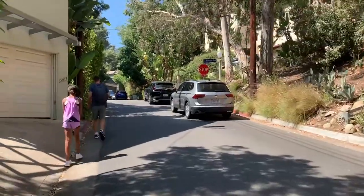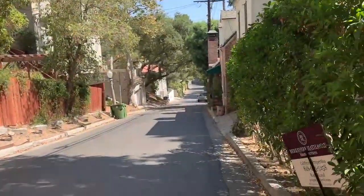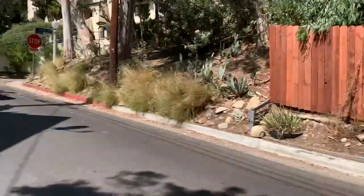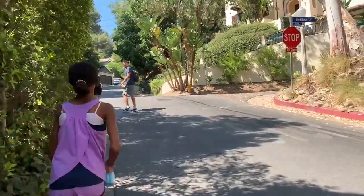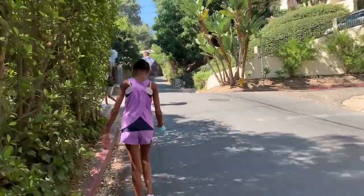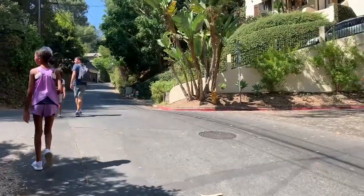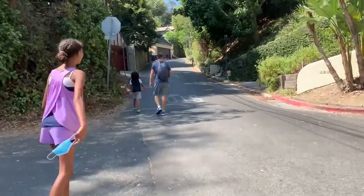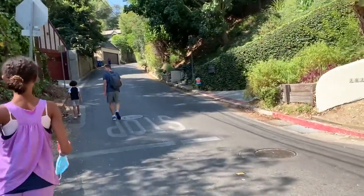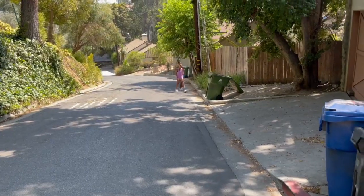We didn't even begin this trail and I've about had enough. We're trying to get to the trail and I'm already done — these hills are steep. It may not look as bad as it actually is. We have another half a mile — about five minutes. We've only gone 0.2 miles! I'm gonna do my own video here.